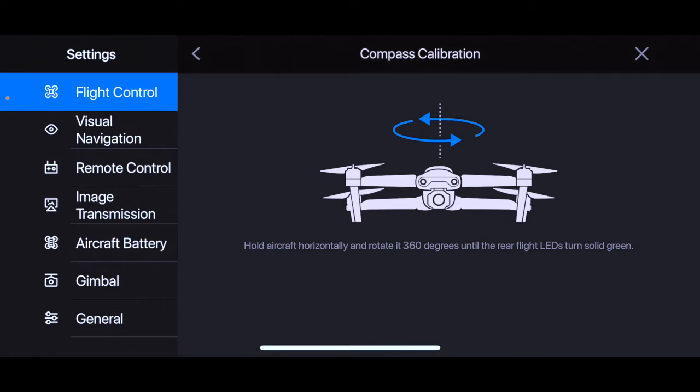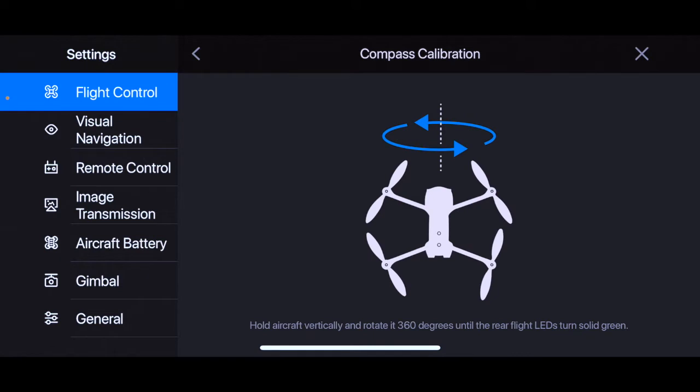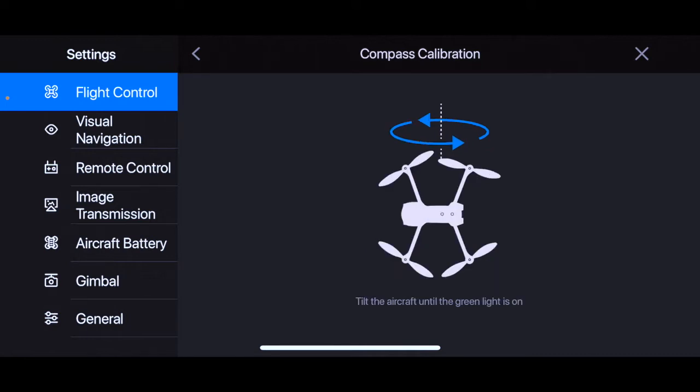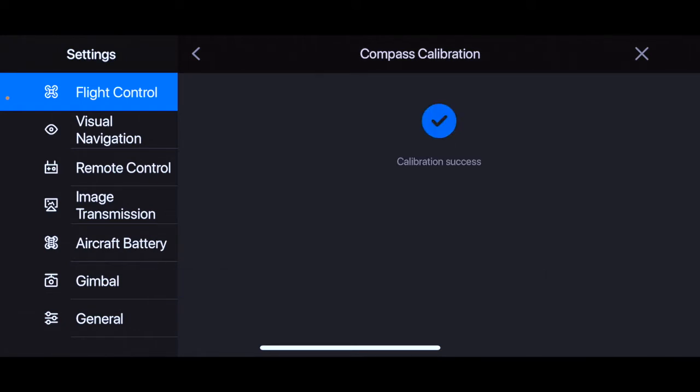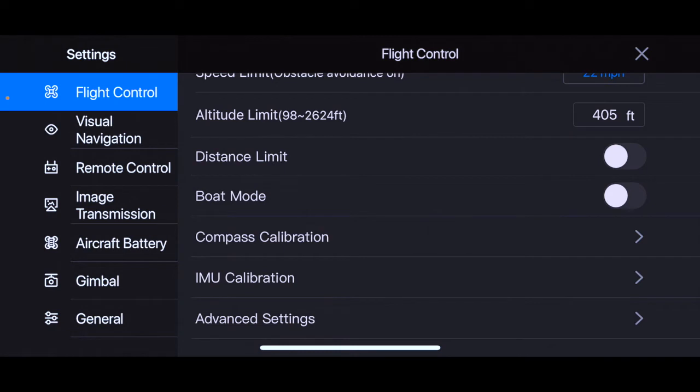Okay, spin this thing around here. So this is another one. This one was here before. So you spin this around vertically here. Okay, here's the one we didn't have before, where you hold the drone sideways and spin it around. Okay, let's tell me we're done here. So, yes, calibration success, even though I was indoors. So that is new.